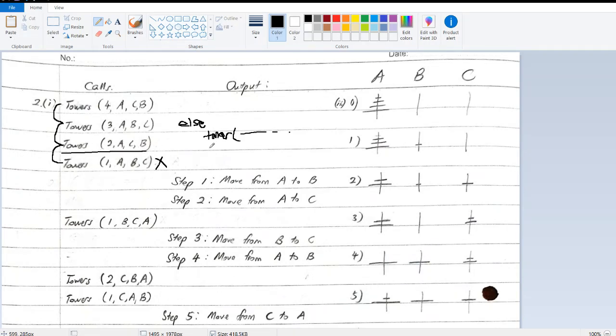In this call, we are running this step, the print step. If you look at the algorithm, it's something like this. Now we are running this step within this call. So step 2 equals: take the source from this call, which is A, to the destination in this call, C.